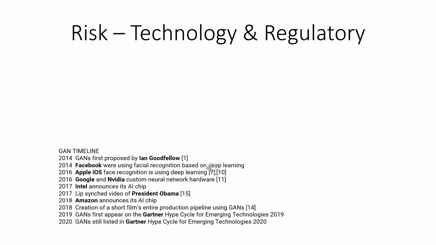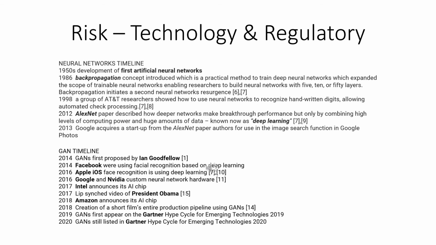The technology risk associated with GANs working as intended has successively decreased from when they were initially proposed in 2014. In fact, with GANs evolving from the wider development of neural networks since the 1950s, it would be safe to say that GANs have been built on solid foundations. Regulatory risk is another factor that is relevant here, as the abuse of technology may require government to pass legislation which enforces compliance.